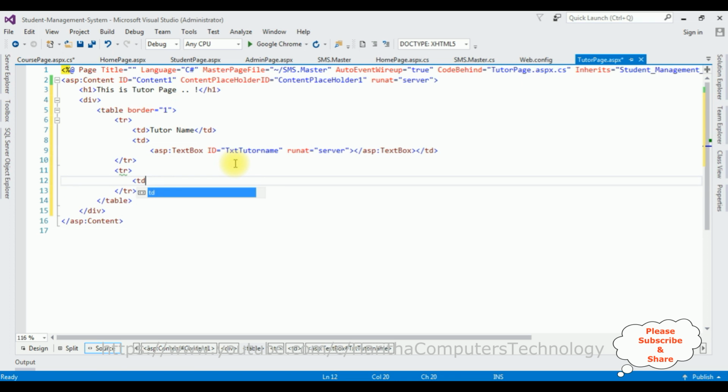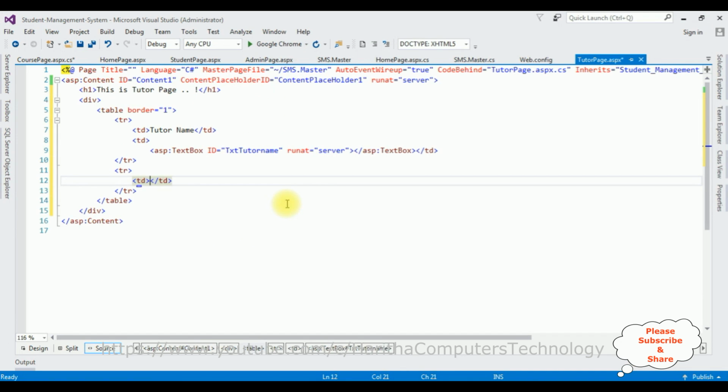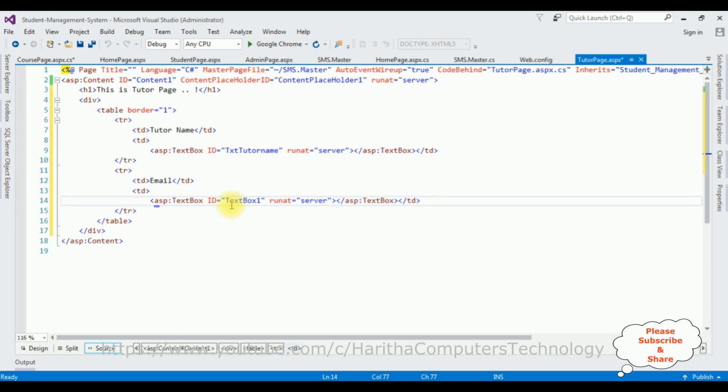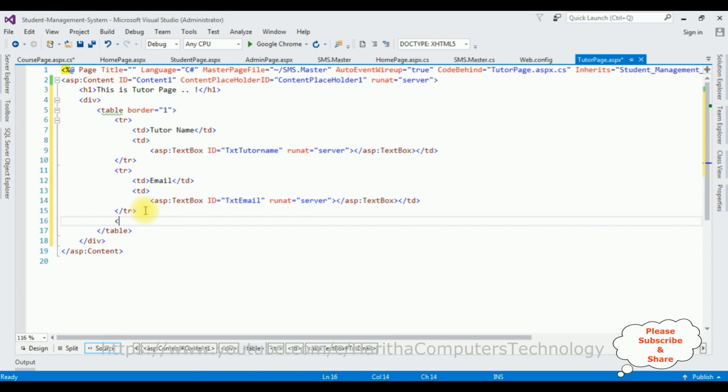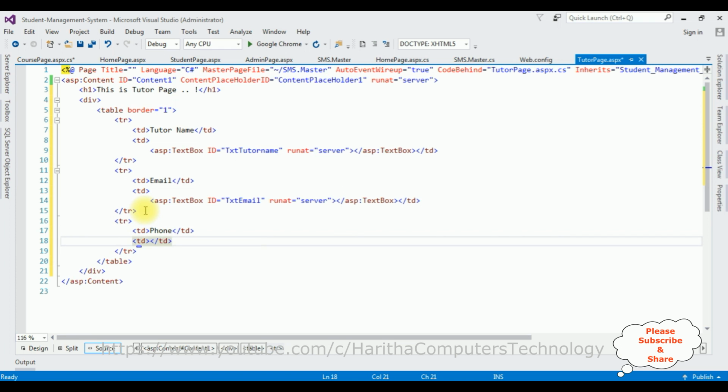tr td. The next one is the email of the tutor, text box control, text email, tr td, phone, td.